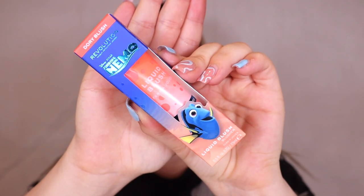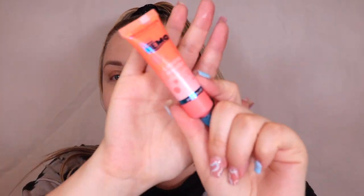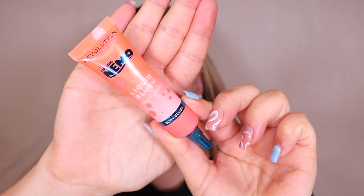Okay, firstly we're going to be trying out the liquid blusher. There are two shades. We have a Nemo blush and also a Dory. I'm going to be trying the Dory one in today's video, and I'll try the Nemo in my next review. This is what the packaging looks like. I absolutely love the packaging for everything. It's so nostalgic, so cute. I love it. These blushes retail for £4.99.